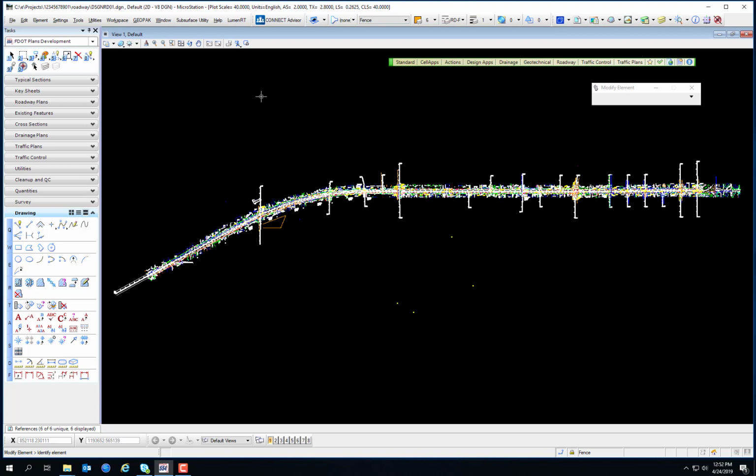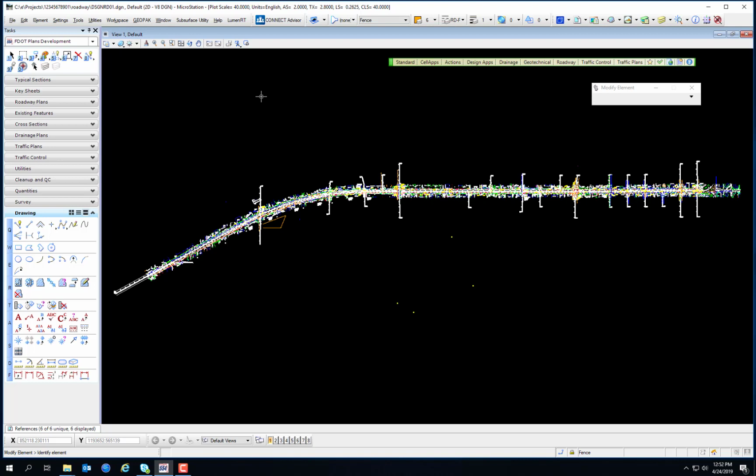So if you're in the middle of drawing with a tool and you decide you don't want to draw with that tool anymore, you can right mouse click to reset or exit that tool. As mentioned before, there's a floating dialog whose title and contents change each time a tool or view control is selected. The dialog is the tool settings window. Almost every MicroStation tool has settings that affect how the tool works and can be controlled in the tool settings window. If closed, the window opens automatically when a tool is selected again.